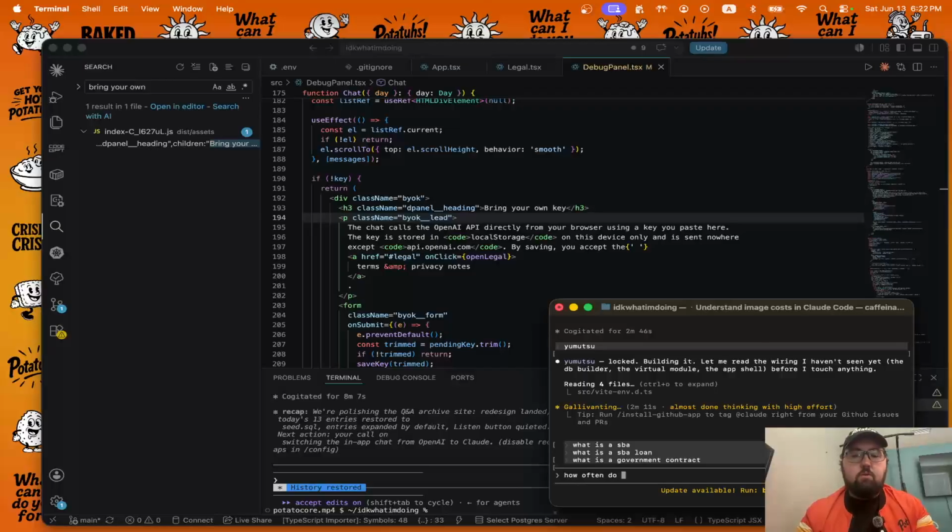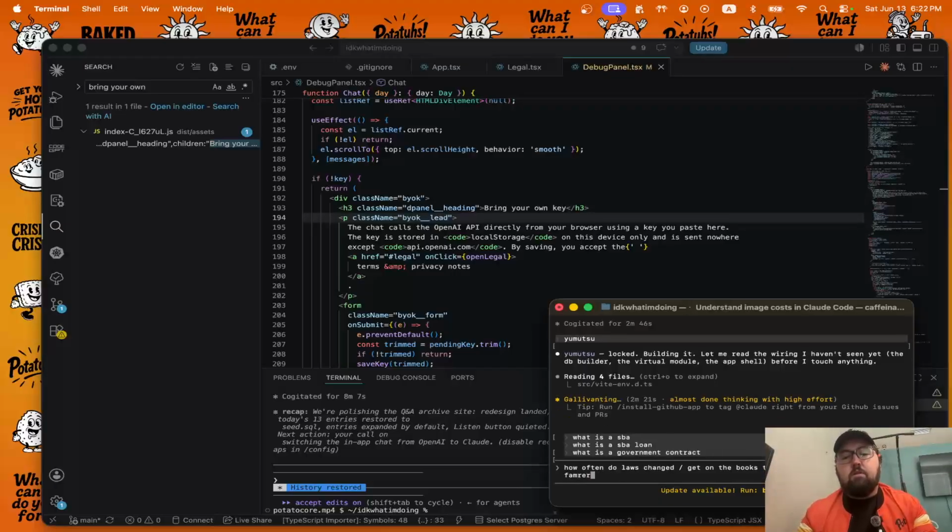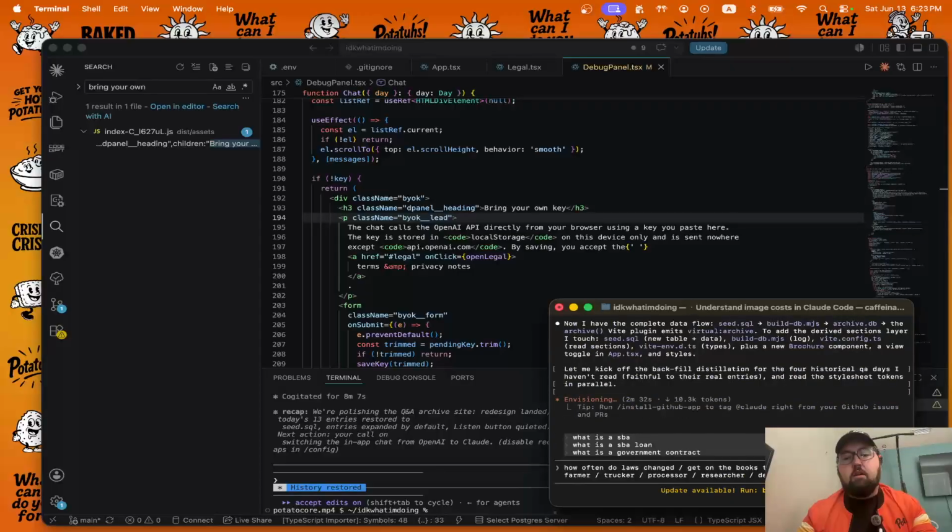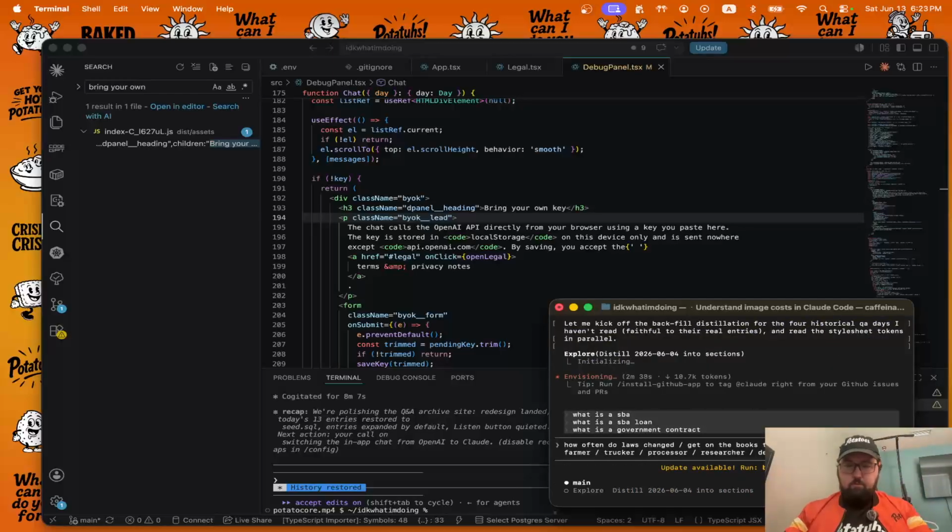How often do laws get on the books that impact how much money a farmer, trucker, processor, researcher, or developer might be owed?